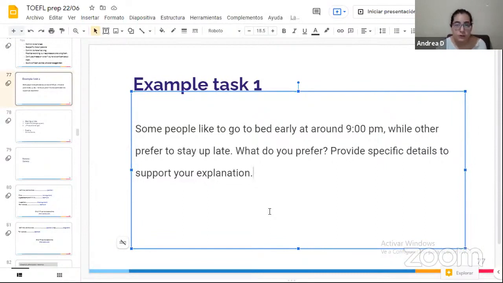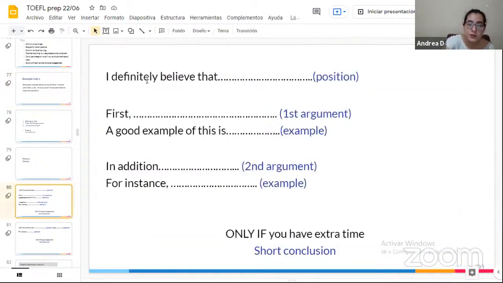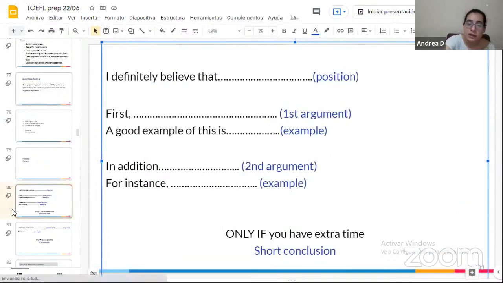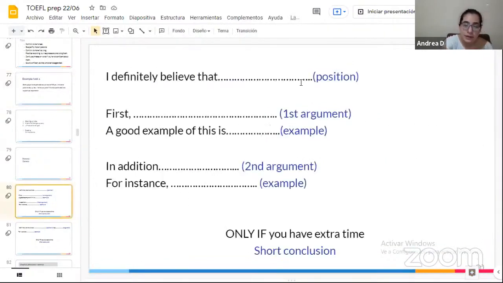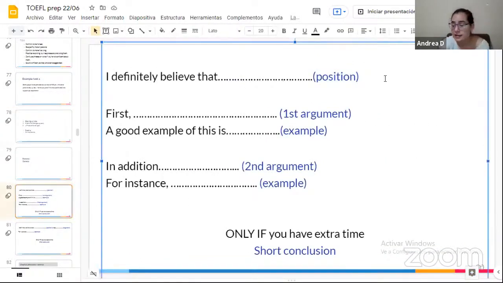So I would try to focus on just maybe 2 of them and go in that order. So instead of telling me that at the beginning, so I prefer to go to bed early since it's good for your health, and I can organize my things better, and also I can do this other thing. If you're going to give 2, then try to add these transitions here and try to add at least 1 example. Like, I prefer this, and just tell me your position.